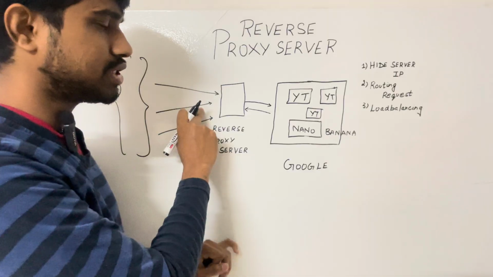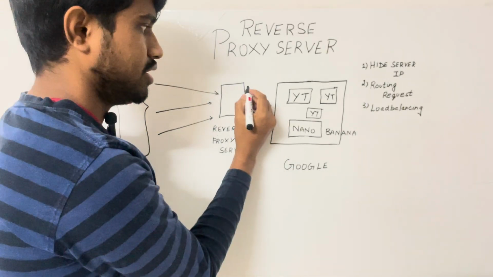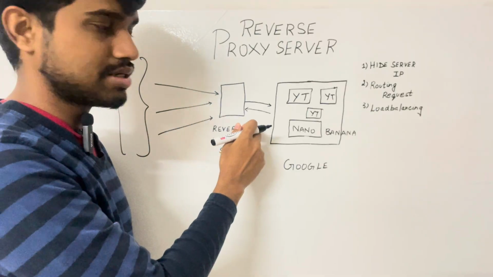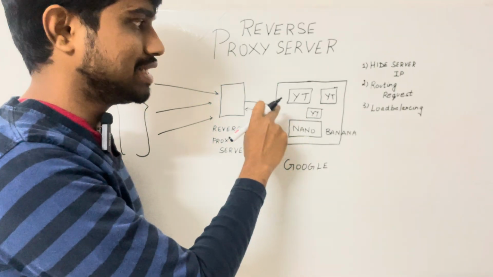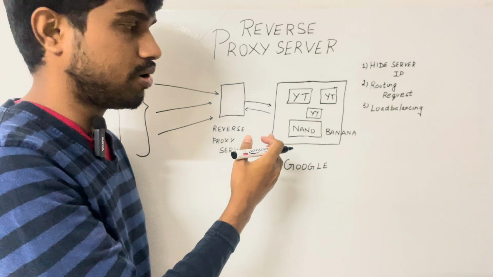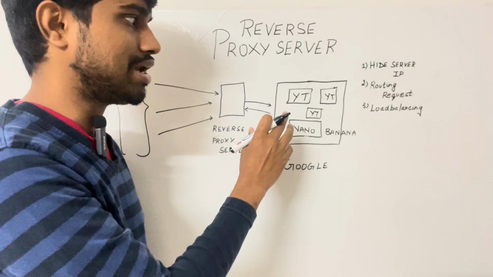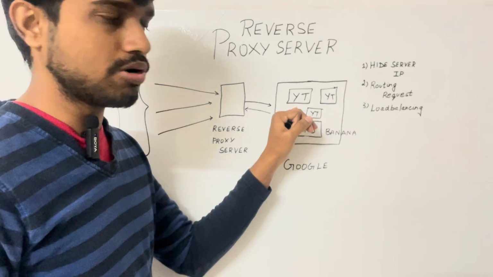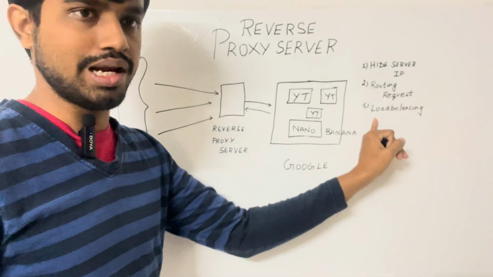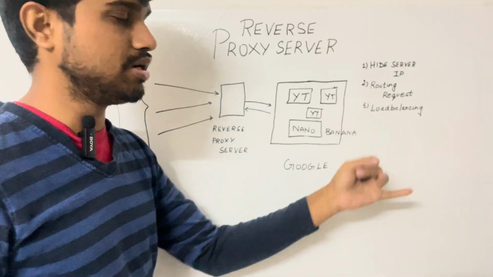So when the first person asks for it, reverse proxy will send it to this guy. Second one, when another request comes in, it will route it to this guy, just to make sure that not the one service is being overloaded a lot and everyone is having a share load. So those kind of logic also, it can go to the reverse proxy. So that is called as a load balancing. It's straightforward. We are balancing the load.